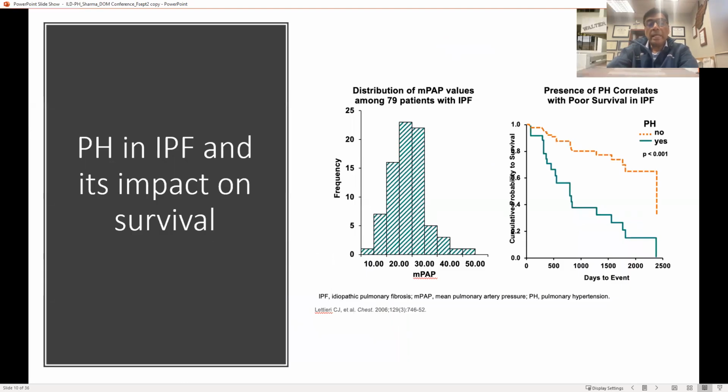So there's another important factor if you view the landscape of PH-ILD, is that, as I just alluded to, as much as 80% of these patients could have pulmonary hypertension hiding and causing them to die sooner than they would have done before. Look at the pressures in almost the majority of these patients with interstitial lung disease. They're not too high. So although they are dying, if you look at their pressures, the majority of them hang around the 20 to 30s. So the bars, you can see the highest bars are at around 20 to 30. So it's not like they are busting their pulmonary vessels at 80 or 90 pressure before they collapse. They're dying at very low pressures.